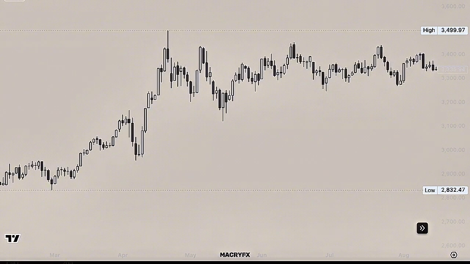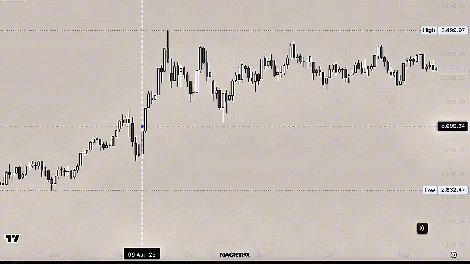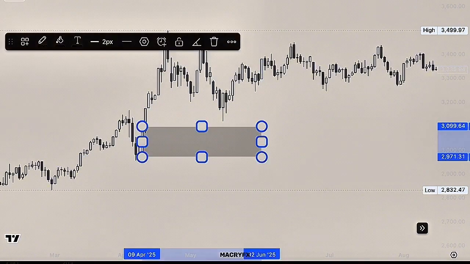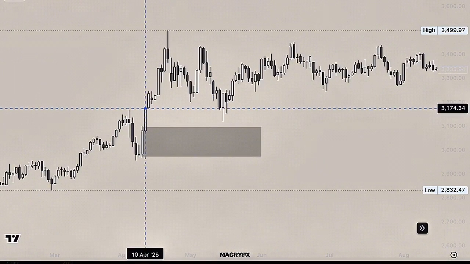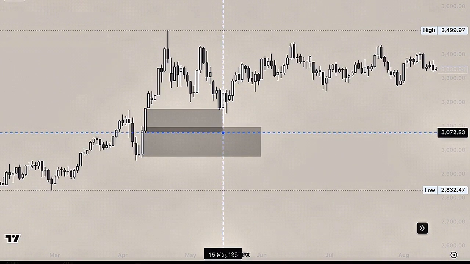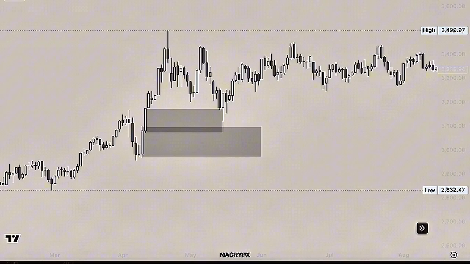If you see here, there are 2 bullish order blocks. One is present here, and the other one is here. Now your question definitely would be, which is going to work and which is not. I'll tell you in the next part which is going to work and which is not. For now, just practice making valid order blocks. Here you see price tapped into the order block and showed a massive movement.